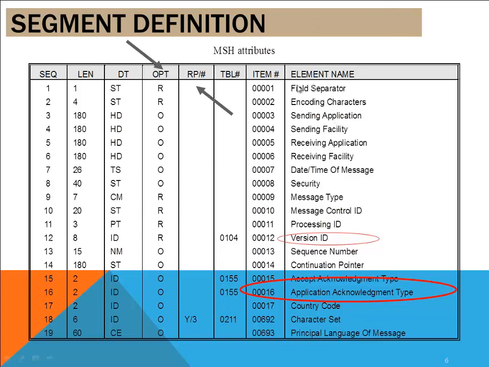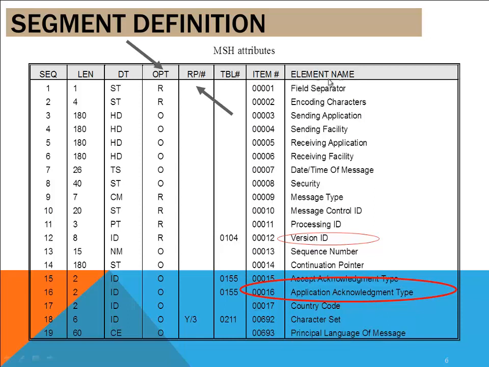This one is the item number. The item number is in fact used by the HL7 specification to name these items. So you have different numbers shown here. In a real message, we perhaps don't use this kind of number.